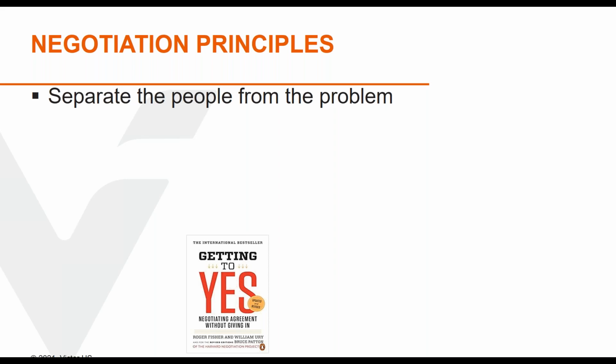You're asked to first separate the people from the problem. Try to see the problem objectively and avoid reacting personally and emotionally, which could be a problem when somebody's accusing you of having done something wrong and you feel like you're being attacked or your reputation is on the line. But at the end of the day, you want to be able to focus on the problem and not on the people.